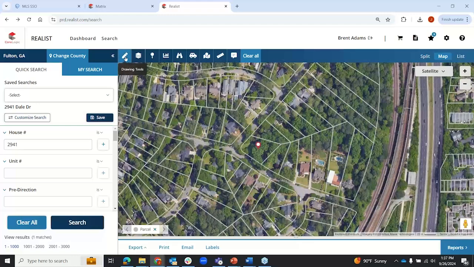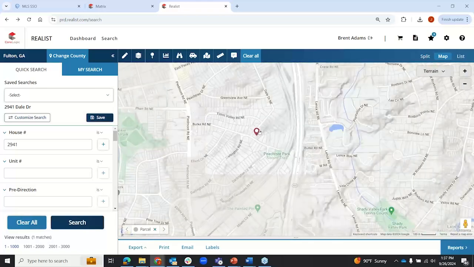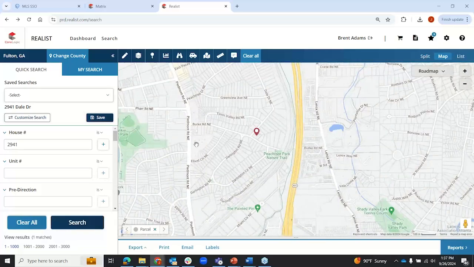All right, I see a question now coming up that's asking me, how do we use this for farming? And by the way, we do have a hybrid view. We do have a terrain view as well. It is a little hilly in your area, and you'll be able to see where those hills are. But I'm about to show you how to farm right now.